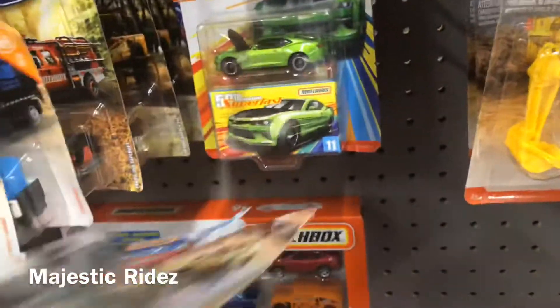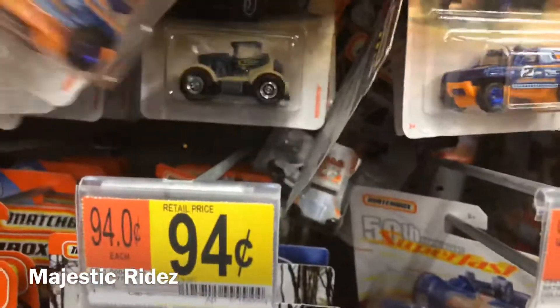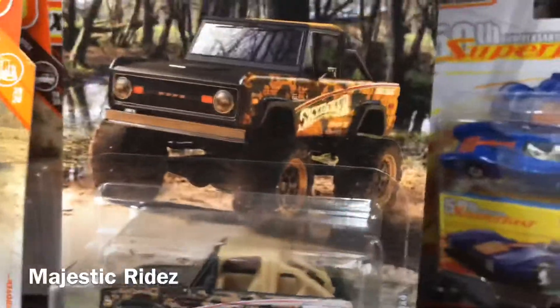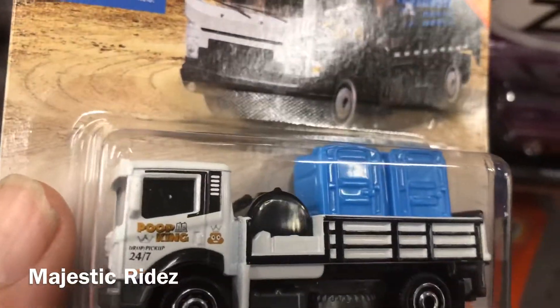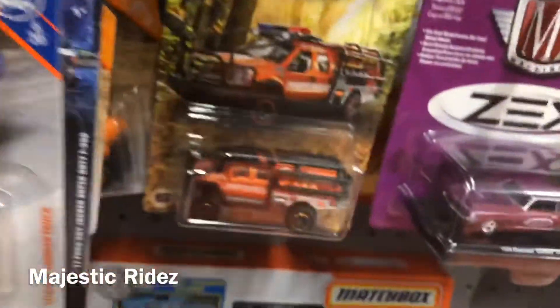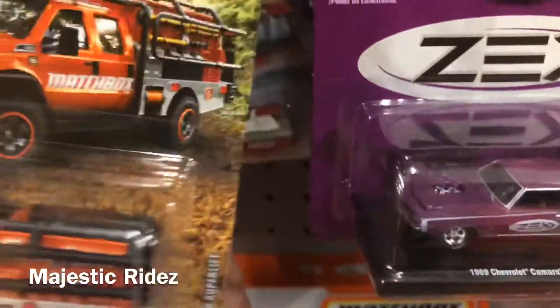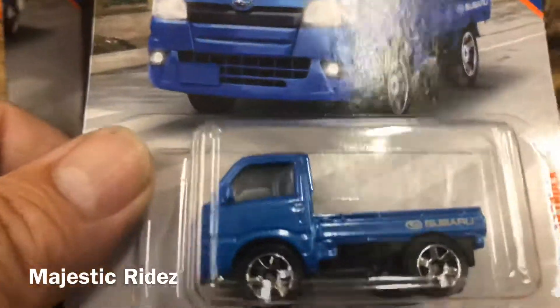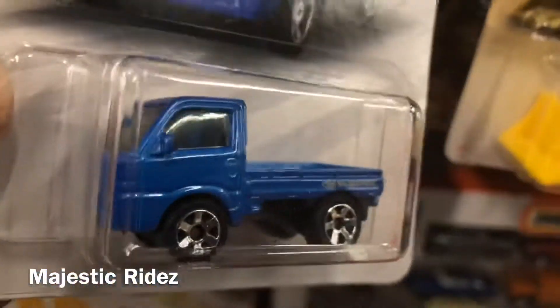Let's check out the Matchboxes - oh, the Camaro! The artwork on that Bronco looks good, it really does. It's like a little semi. Oh look at that - the Poop King, I'm taking that. Port-a-potties in the back! That's pretty cool. I'm actually looking for the car hauler - it's like a flatbed that you can transport a car on. That's interesting.